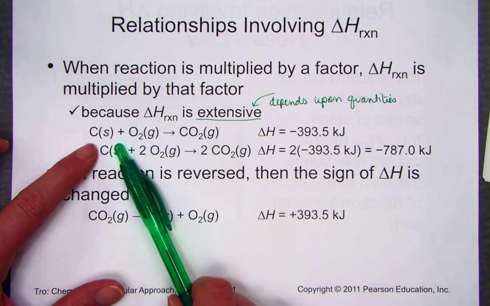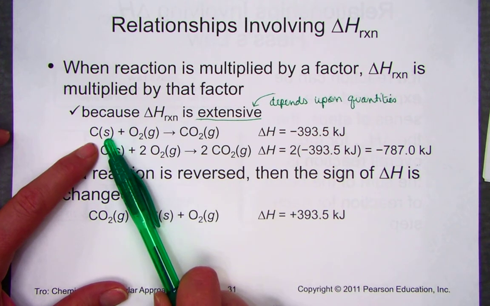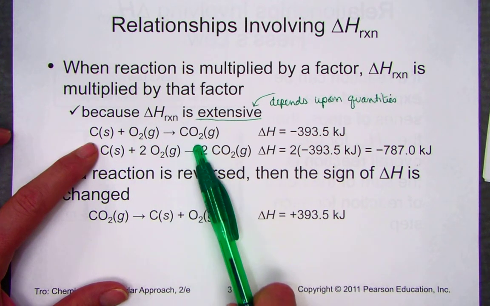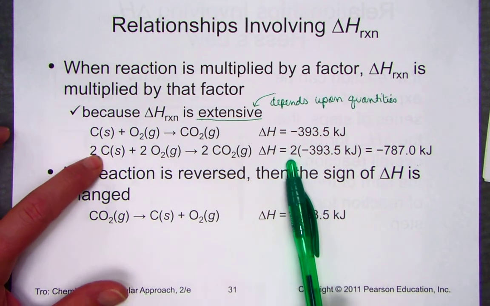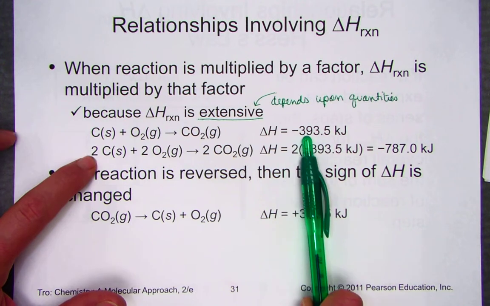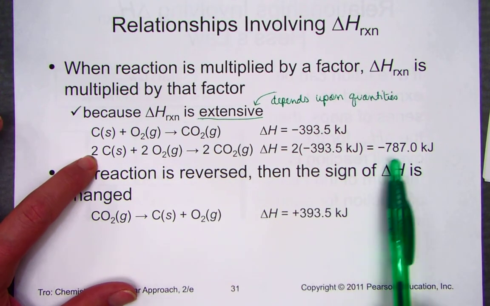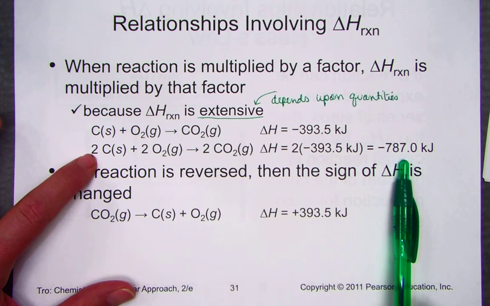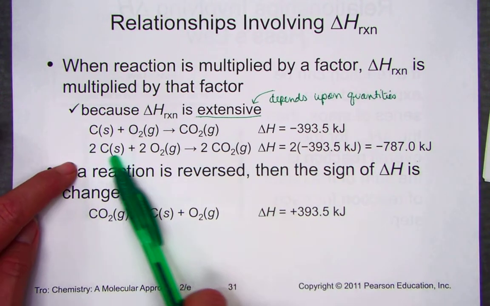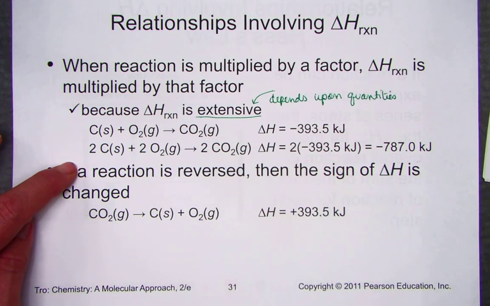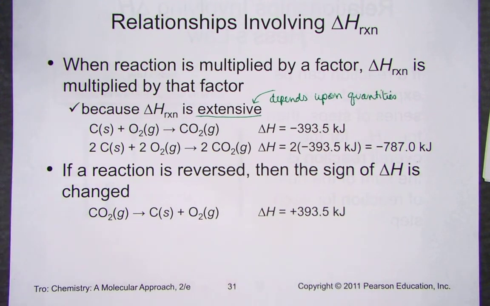Let's suppose in this example, here's that combustion of diamond. Carbon as a solid combusts and produces carbon dioxide. The heat energy that's released is negative 393.5 kJs. Suppose I double the amount. Doubling the moles will also then double the delta H. Twice the heat energy is then released. The same is true if I tripled it. Whatever I did to distribute through coefficients, I do the same to the delta H. If I halve it, I take half the delta H.